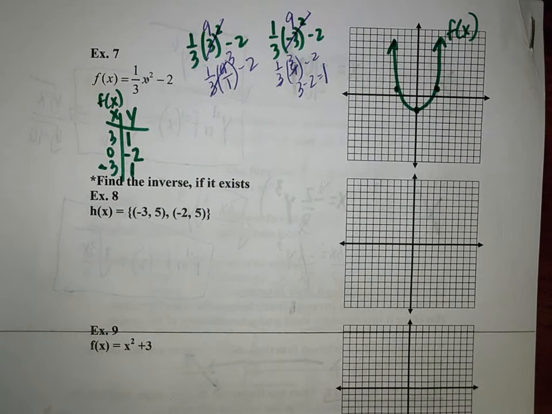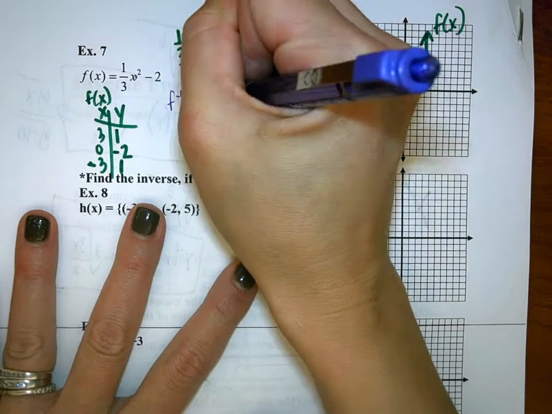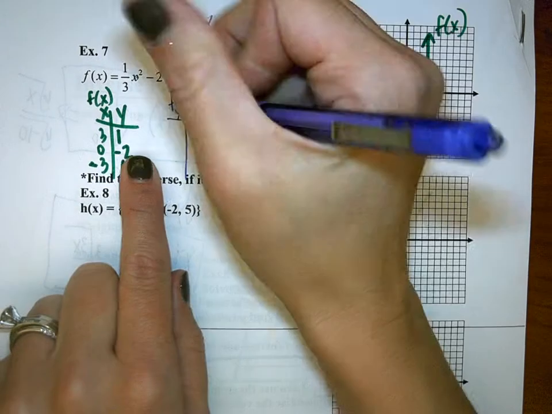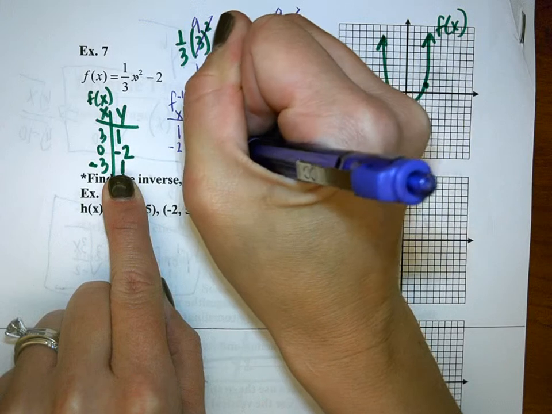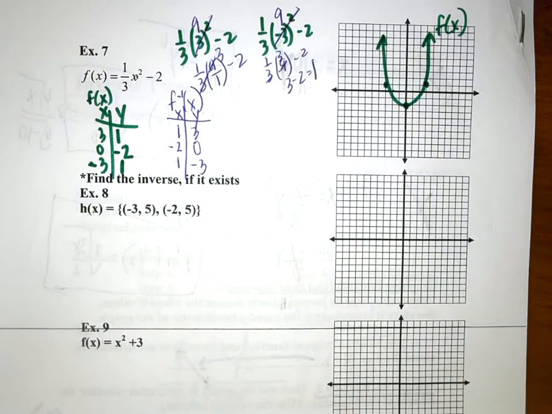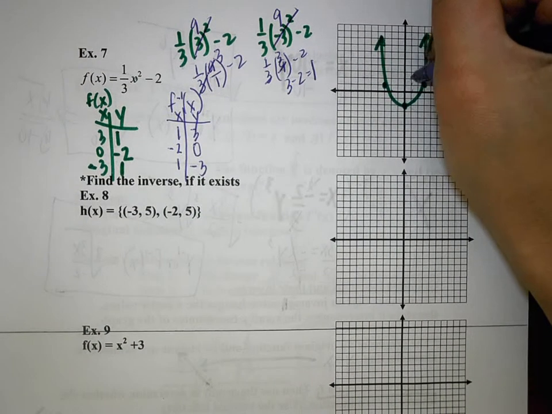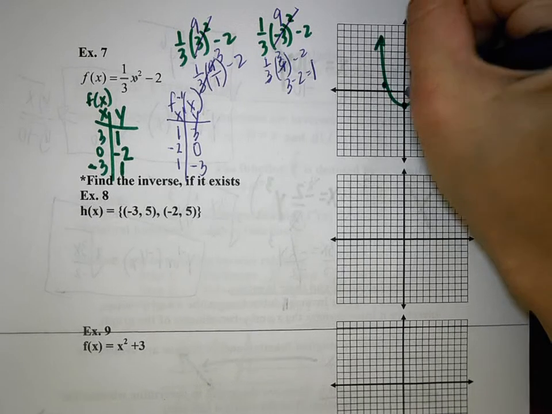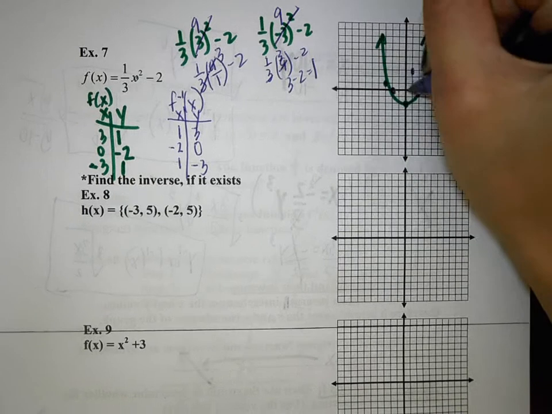Okay, so now our inverse function, our f to the -1 of x, all we do is exchange our x and y's. So when we do that, that means I'm going to have 1 and 3, -2 and 0, and 1 and -3. So if we go and plot that, we go right 1, up 1, 2, 3. Then we go -2, 0, so -2, 0, and then 1, -3.